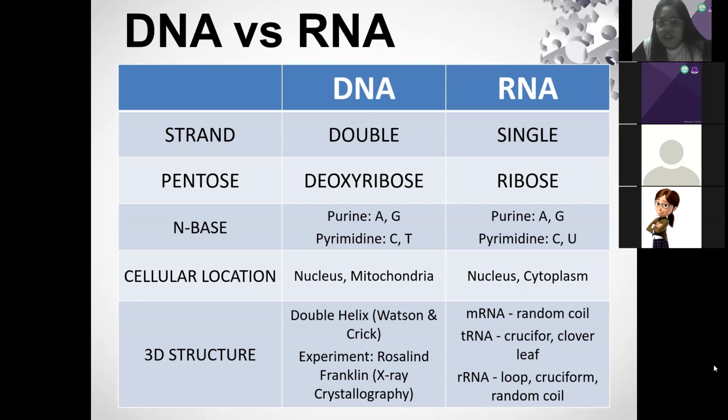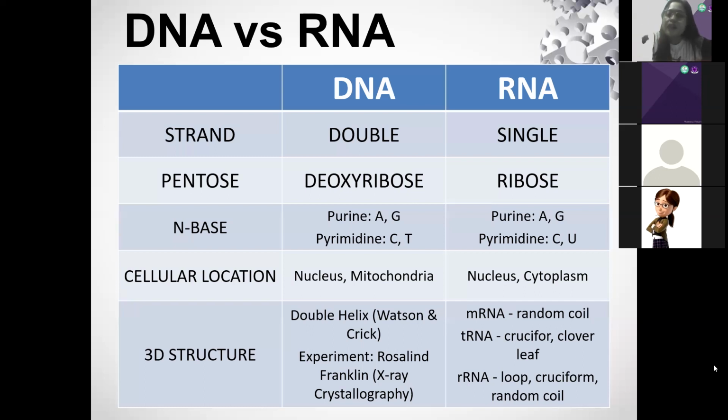And take note of the nitrogenous bases. Both of them, class, contain the purine bases, both adenine and guanine. The difference lies in the pyrimidine bases. For DNA, we only have 2, cytosine and thymine, while for RNA, we still have the cytosine, but instead of the thymine, we have here the uracil. So you have to take note of the exceptions there and the difference because that's of course the favorite to ask.